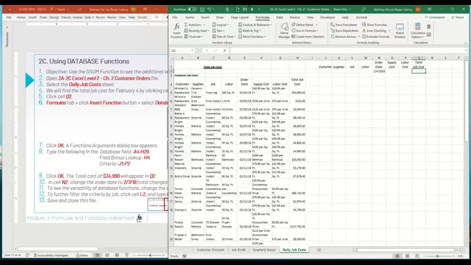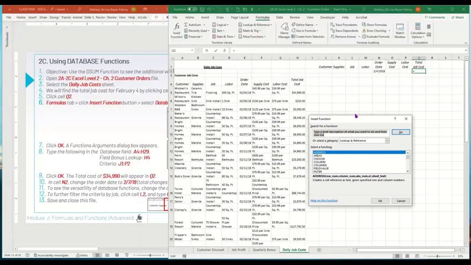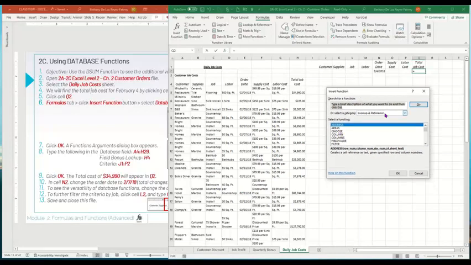To do so, we're going to go up to the tab at the top labeled Formulas. And specifically, because it's not really listed here in the function library as a button, we're going to go to the far left where we have Insert Function. And once you click on Insert Function, again, you're going to get this pop-up box for Insert Function. Notice there's a little description up the top.